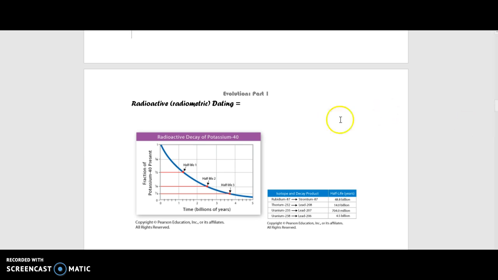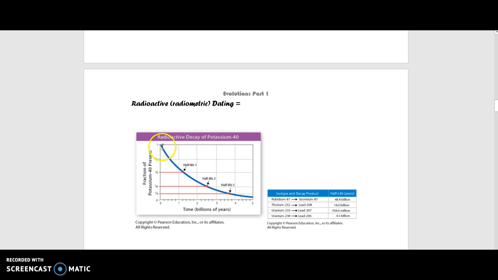The word decay means that a radioactive isotope is transforming from the unstable version of itself to a stable variety. And there are different end results of that. We're not going through every example. Here's an example the textbook uses for the radioactive decay of potassium-40. That means that it's potassium and it has an atomic mass of 40. There are other variations of potassium from the periodic table, but this is the radioactive version.